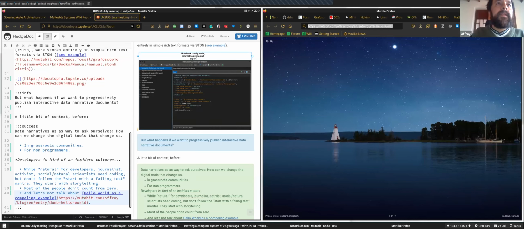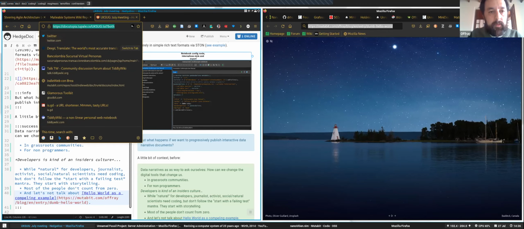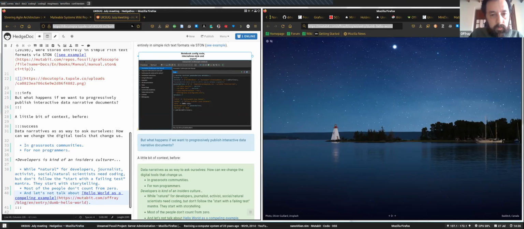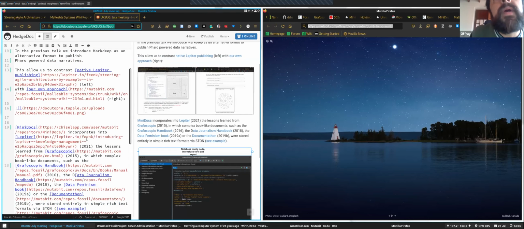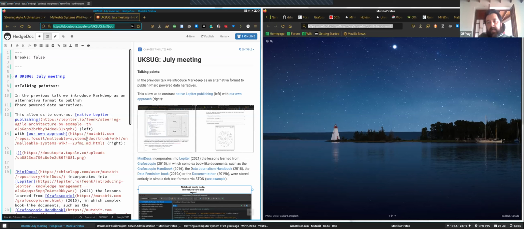So yeah, I am going to share in the chat a small window. It has the notes for the presentation. It's going to be, I hope, a really quick one. But anyway, the idea is to share with you the advances in the documentation approach that we have been working on over here. And as usual, sorry for my English. This is the only one I have, but hopefully I will make myself clear.